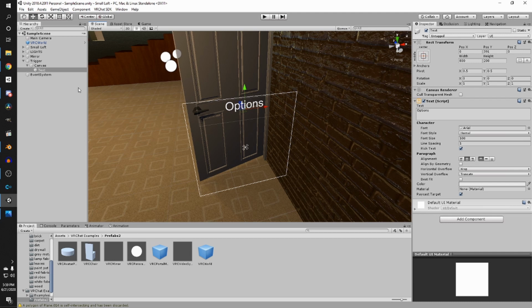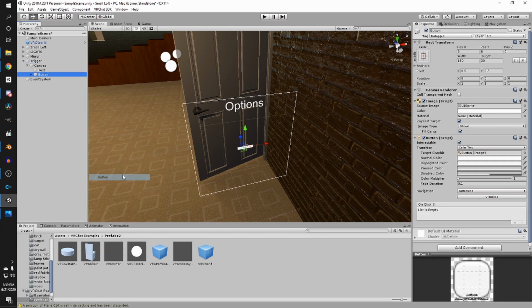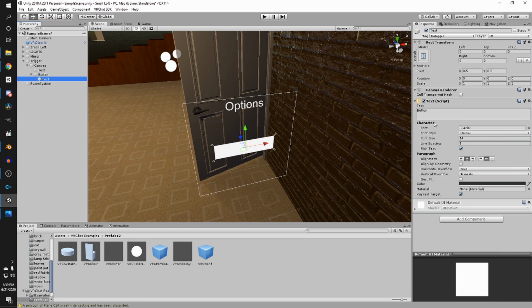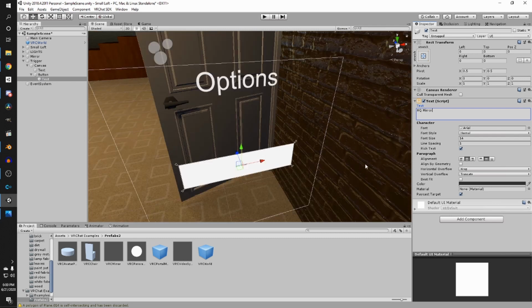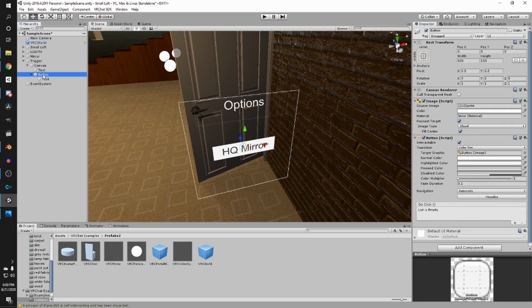So we're going to create a few buttons in here. So let's just go ahead and create the first one, and then we can duplicate it with the unfinished triggers for the rest of them. So let's go to UI and hit button, and I'm going to change this to something like that. 600 by 150 I think is good. Under the button here we have text. For this I'm going to do HQ, high quality mirror, and our font size is super low. I'm going to change it to 100, and there we go. Make sure I click on button again, and I'm just going to bring this up and place it.